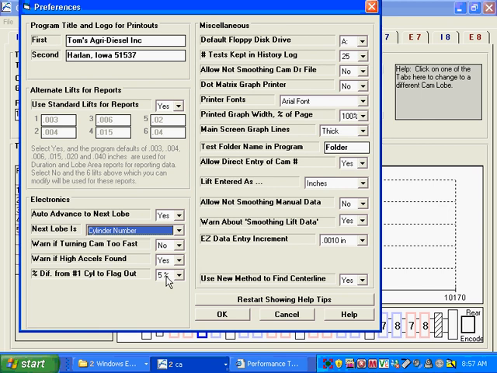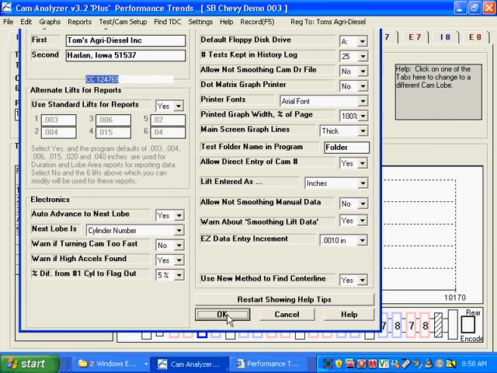Most of the time, it's not going to be duration and lift that's going to be 5% different. It's going to be the acceleration, the peak acceleration over the nose, or the 2 peak accelerations on the opening and closing ramps. That's where it can get a little fussy. It's going to check that to see that the accelerations look pretty similar. And again, if you're 5% different from number 1 on the other cylinders, you may have a bad data point. You may have turned it too fast, or there might be a problem. You may want to remeasure it, and that's what it's going to do. Say, do you want to remeasure it, yes or no? You can say no and just keep the data and see what it looks like. So anyway, I just wanted to point that out.